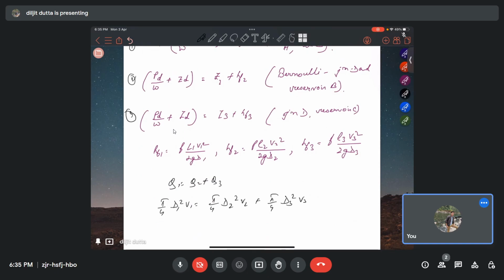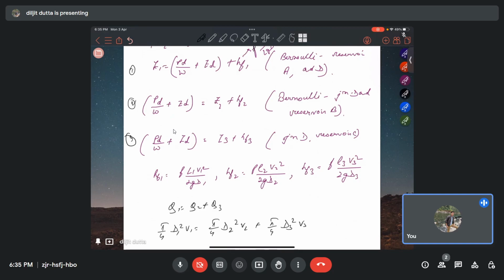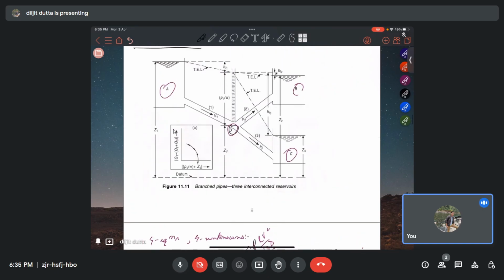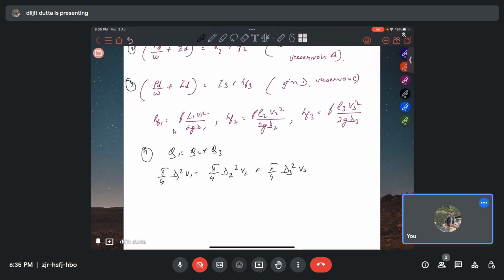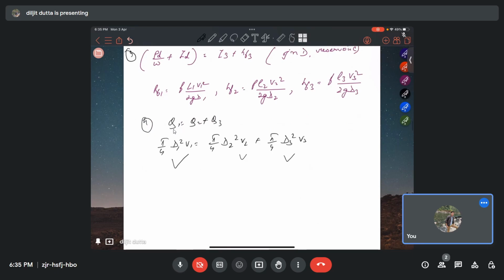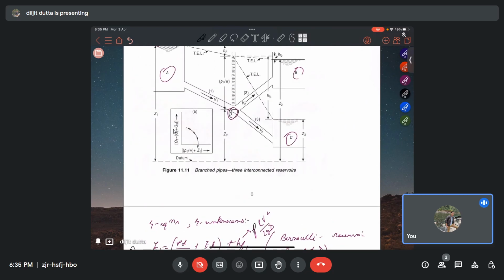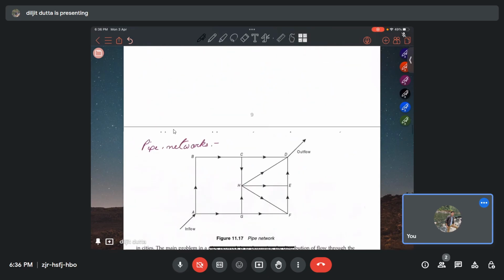So finally, these three equations we get, with the relations between the pressure head at D, the datum head and head loss, which is the friction loss, and lastly the continuity equation, that whatever flow is coming from 1 should be distributed to 2 and 3, that is Q1 equals Q2 plus Q3. So substituting for Q1, Q2 and Q3, we will get one more relation. So we have 4 unknowns and 4 equations. If we solve this, we will get the values of velocities V1, V2, V3, and the pressure head PD by W.